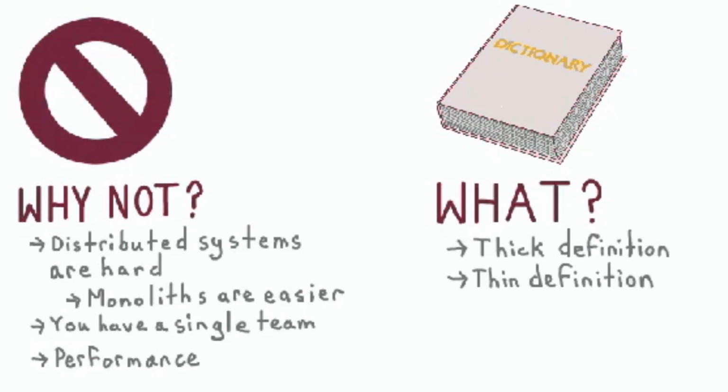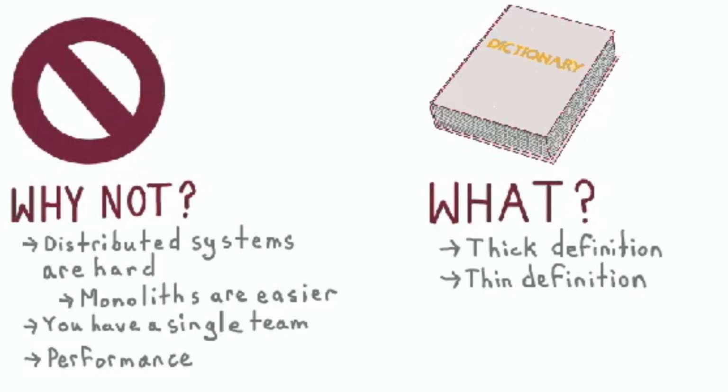A thick microservice definition is any software that a product team produces. The rate of change of modifications to the service is the same as the product team's rate of change. A thin microservice definition would be any software that has one concern and is deployed in a coarse-grained manner. This is to say that the software's functional requirements are loosely coupled and deployed separately. Whatever is deployed, however, is deployed with all of its dependencies.